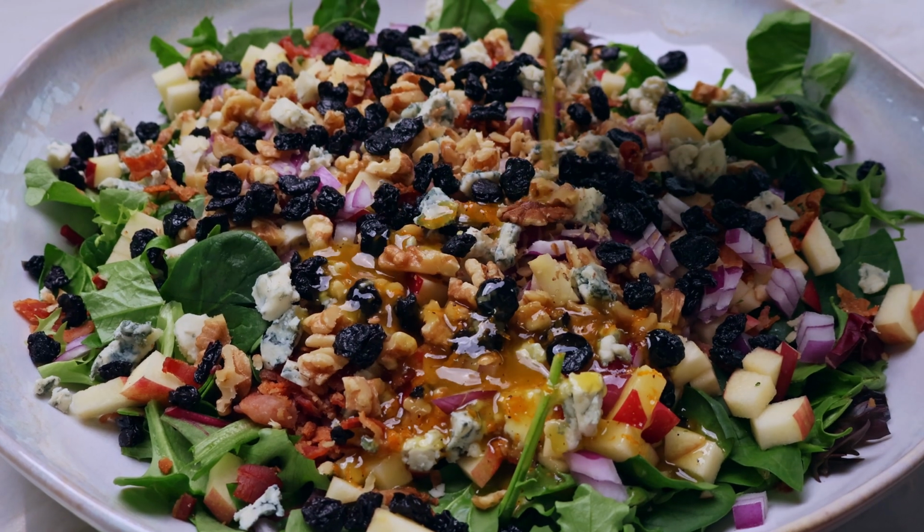I'm Bethany, and today I'm going to be sharing with you how to make my favorite winter salad. I know salad's probably not that exciting, but when I share this recipe with my family members and relatives, this salad is sometimes more talked about than the actual main dish that I make it with.